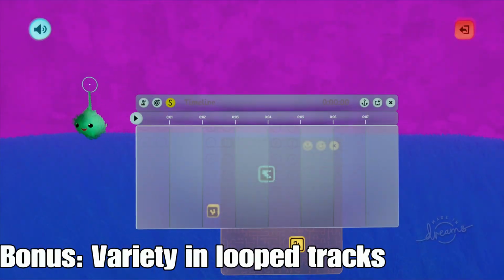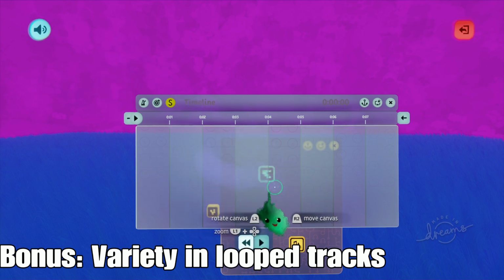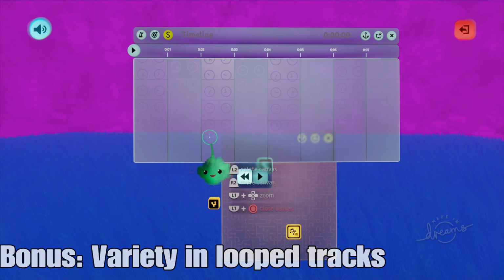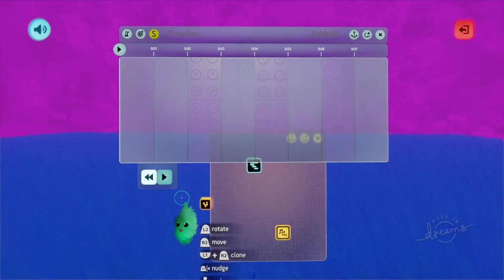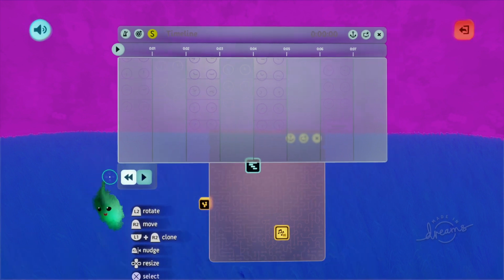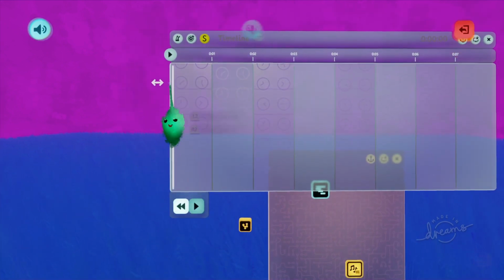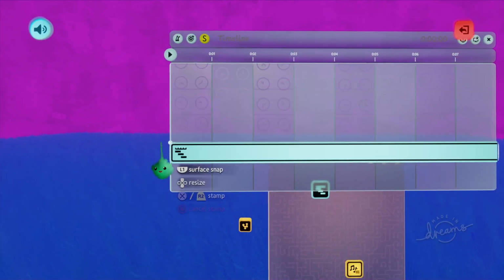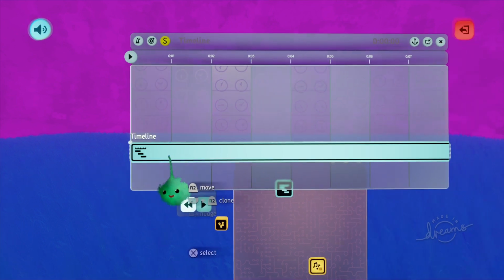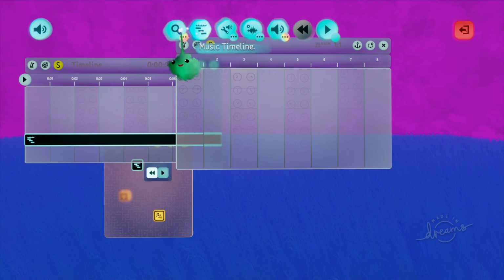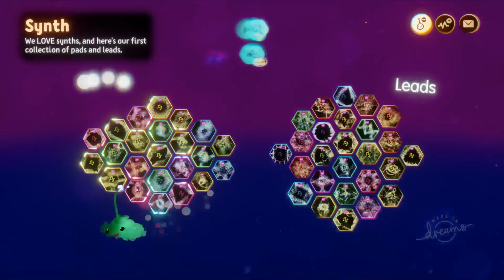And now my last tip, my final tip here, it's a little bonus tip, is how we can make our loops sound a little bit more varied so that it doesn't just sound like the same thing over and over again. Obviously key changes can help with that, but so can multiple different tracks. So one thing I like to do is for things like this, I'm going to put them in their own timeline. Okay? So one thing that we could do this for is drums, for example.